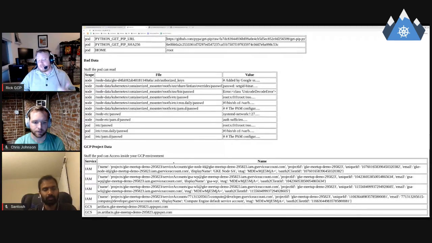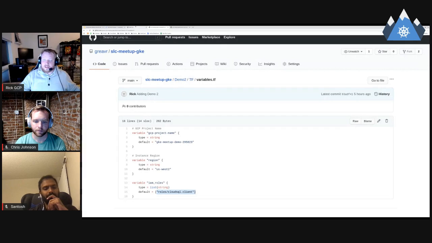The bit which scares me the most is this is the default Compute Engine service account. I'm listing the service accounts and GCS buckets. I can do anything in this GCP project. For a semi-shock value, particularly to myself, I just wanted to list off these service accounts, but I could edit, modify, and delete. And the code for this is very, very simple. If I can do it, anyone can go through and do it, right?